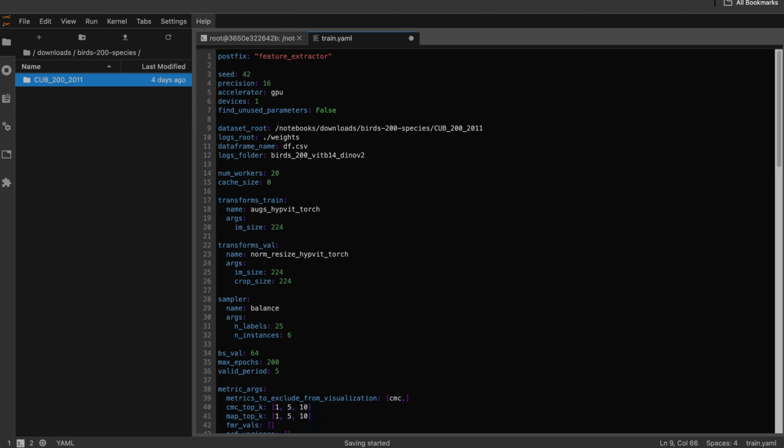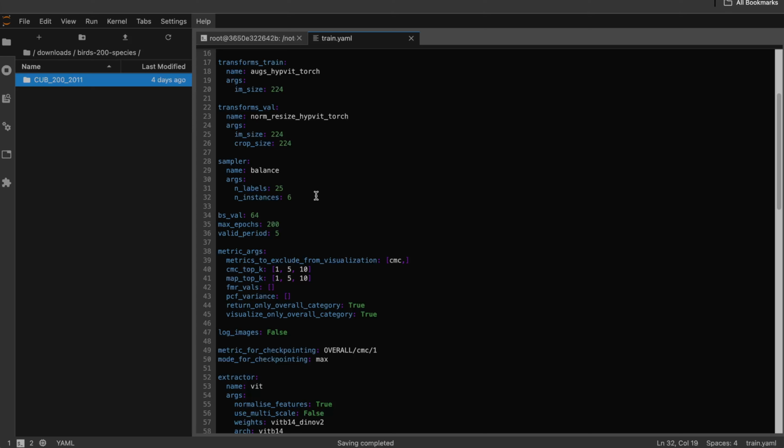A couple of things you need to take care of here is the batch size. Based on your available GPU VRAM, you will have to modify these two. This is a dataset sampler, and you don't have to pass a batch size because it depends on how many labels of different classes, and how many instances of each class we are using, and that constructs the number of images in a batch.